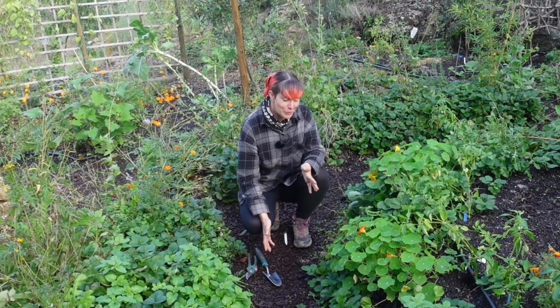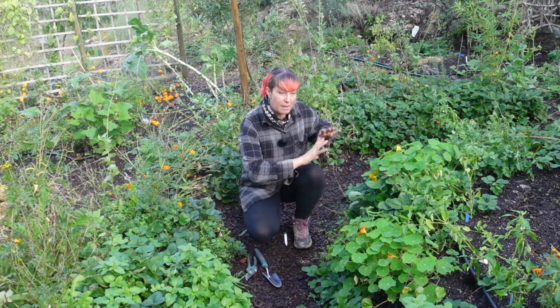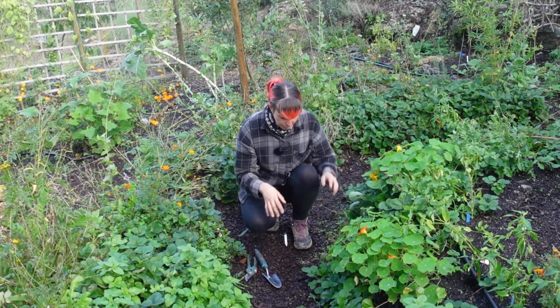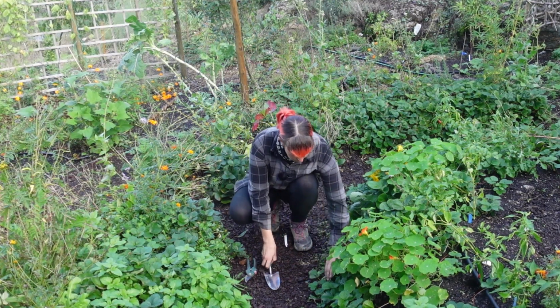Down in swale number 2, the strawberries have been prolific and they've put out runners. If they've put them out in the beds we're going to leave them be because that's great, but if they put them out in the swale then that's not so great because we're going to walk on them and run the wheelbarrow over them. So I'm just going to dig some of these up.